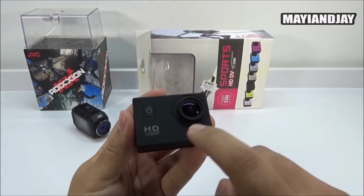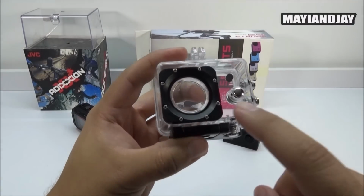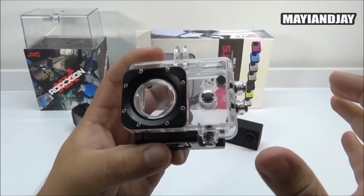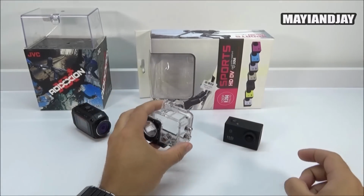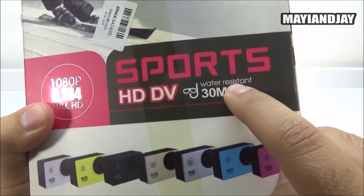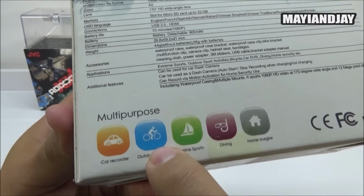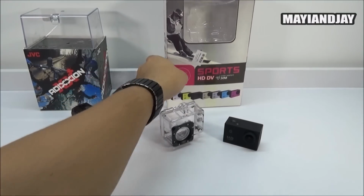Now, I also concluded that this is the original product, and the reason I say that is because after doing some research, I saw that the replica has black screws, and there's many differences around the casing, and this one, as you guys can see, has chrome screws. And after doing the comparison with photos and whatnot, this is in fact the original, and it's not going to be the replica. Also, from the box, there are going to be some differences, especially on the word resistant. On the replica, it's going to be misspelled, and also on the back here, we can see this little logo for the bicycle is going to be different on the replica as well, and you guys can search it and you're going to see that in fact this is the original product.